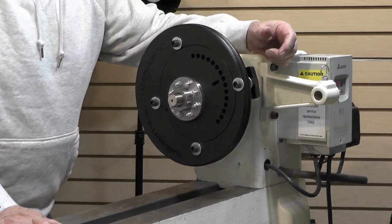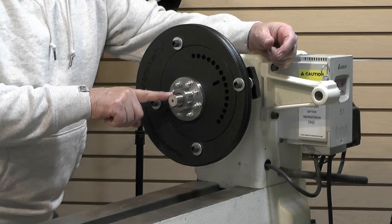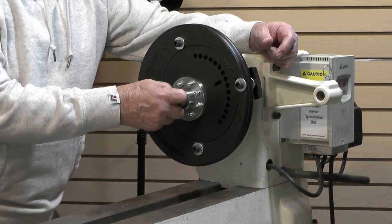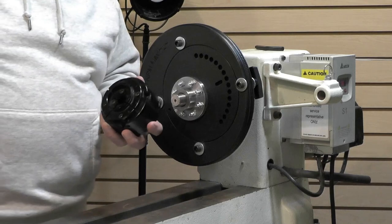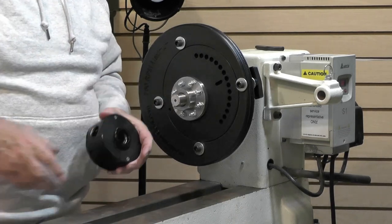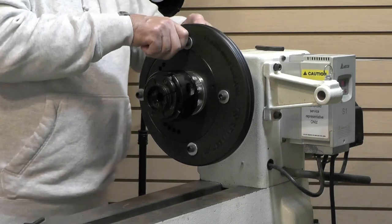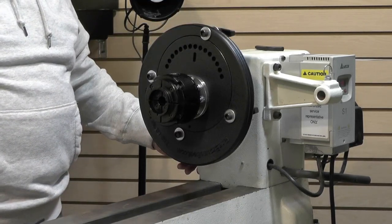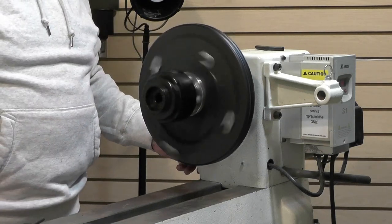But how would we hold our workpiece? This stud represents the spindle on your lathe. So you take your normal four-jaw chuck, or a screw chuck, or another face plate, and you mount it on this particular stud. As an example, this is a four-jaw chuck — it's got 1x8 threads on it which match up to my stud here. All I do is mount my chuck on here just like I normally would. Now whatever I put in my four-jaw chuck is going to move at however I have set the offset.